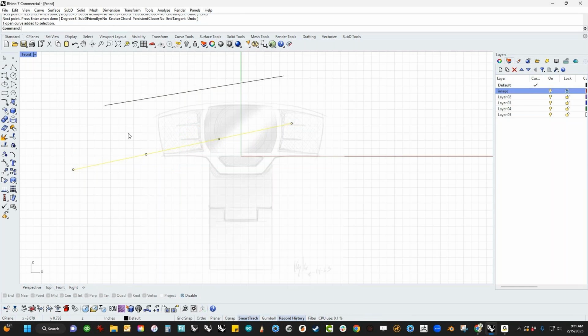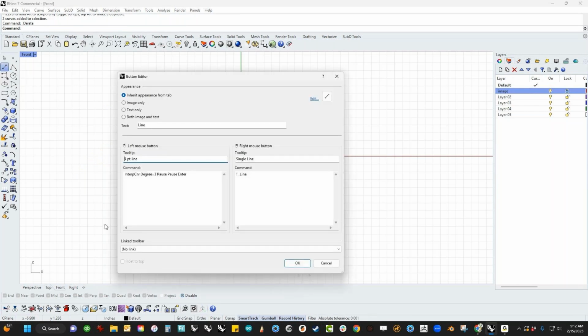The reason I do that is because it gives me the opportunity to do really nice edits with a straight, degree 3 line that's got 4 points, which makes it easy to work with. So that's a little customization I've done there. I'm going to pop this open and let you screenshot that if you want, so you can get the code. I can also just paste this in the chat. This is the code if you want to throw that in and make your own. I find this super useful, which is why I made the custom.